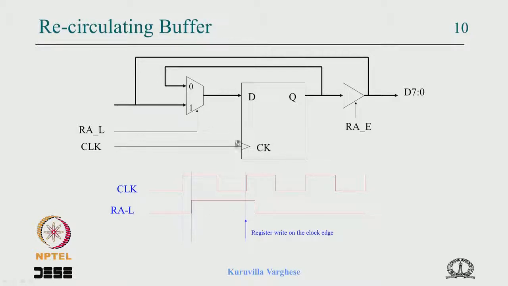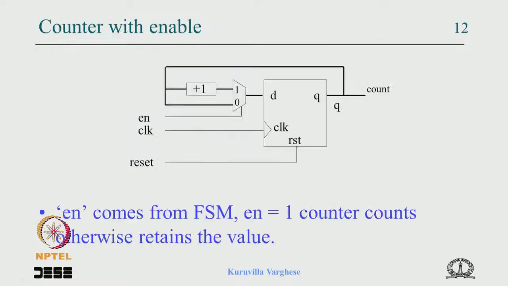The only issue with this was that it is clocking all the time, either connecting the input to the register or recirculating. This idea can be applied to any number of inputs, not only just enable. So we are showing this as an enable of a counter. When the enable is 1, which has to be synchronous with the clock, the counter is incremented. That's a very useful situation: the state machine is keeping track of some event, and when the event has happened, we enable the event counter so that the counter can be incremented.